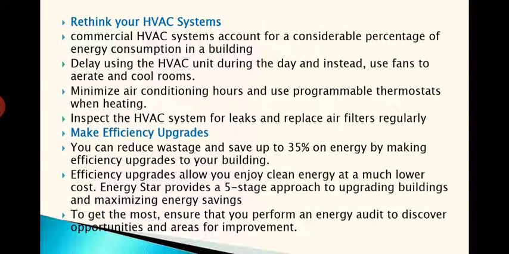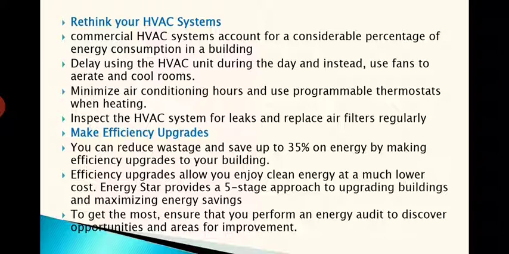Minimize air conditioning hours and use a programmable thermostat when heating. Here also we are using programmable thermostats. Most people initially keep the AC temperature at a low level, like 20 or 18 degrees Celsius, for a quicker effect. But if you do so, the AC consumes a lot of power. So what we can do is initially operate the fan and slightly reduce the temperature, and after that go for the AC. Always keep the AC temperature above 25 degrees Celsius; around 28 degrees Celsius is the better option as far as India is concerned.